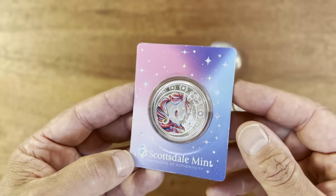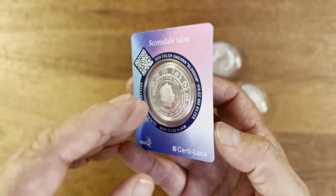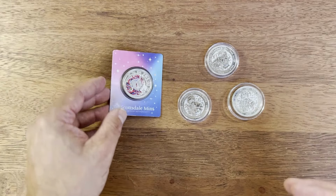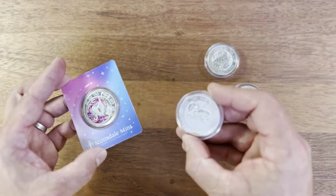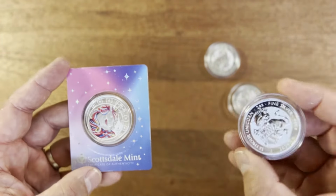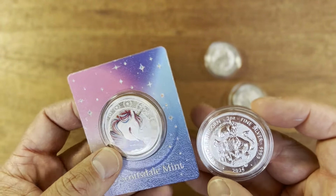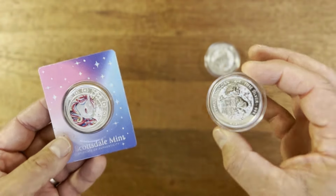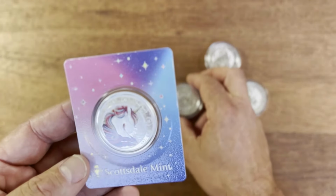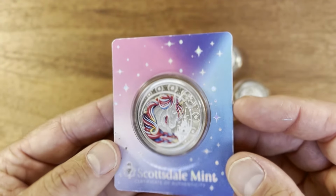You can definitely see all the stars and everything else glistens with the reflecting in there. So it's a really, really cool thing. Let me know if you've been collecting any of these for your kids or for yourself. Do you think they're definitely something to obtain? Do you like the unicorns? I know kids like the unicorns from a fantasy point of view. So I think it's pretty unique. What do you think these ones are? Just a bit of a hit and miss, a bit of a fun thing as well.